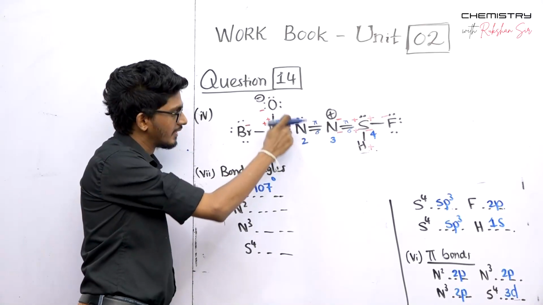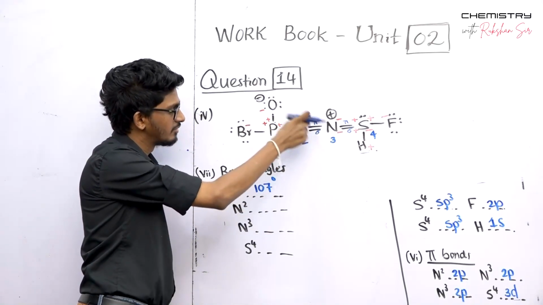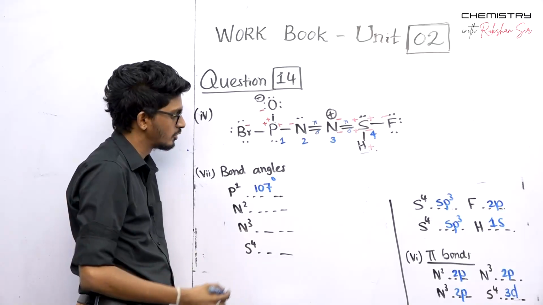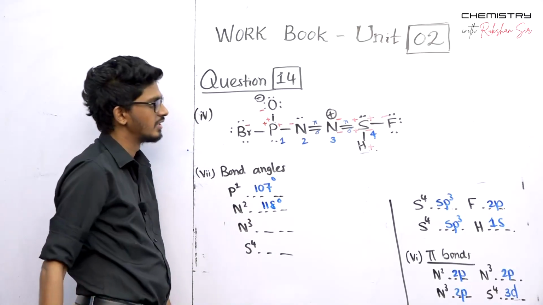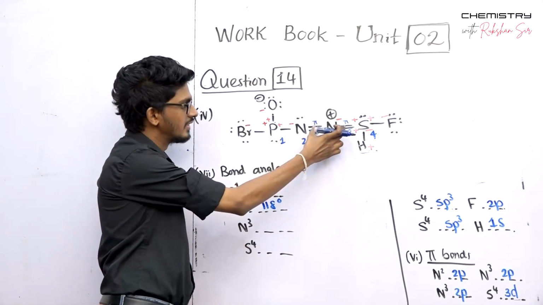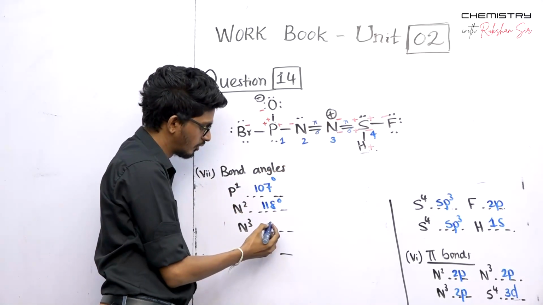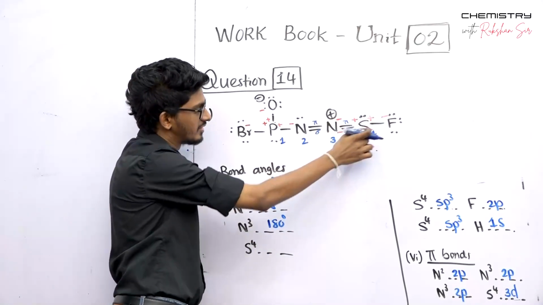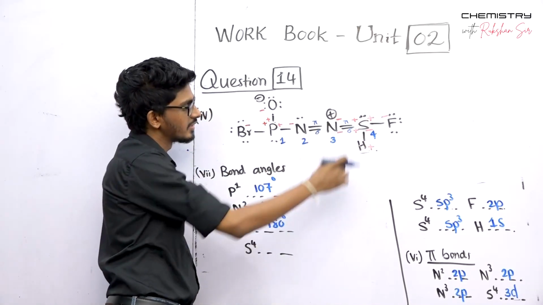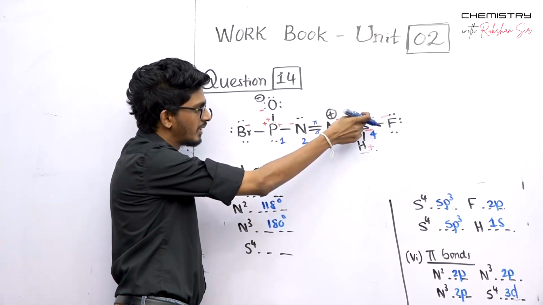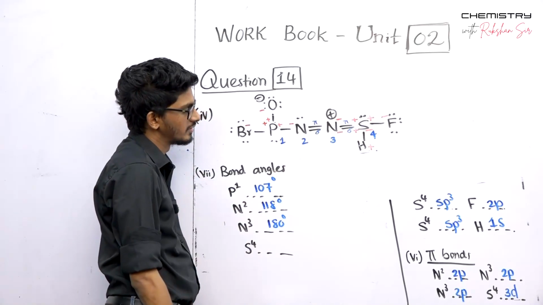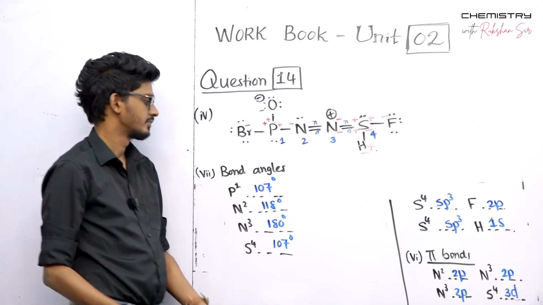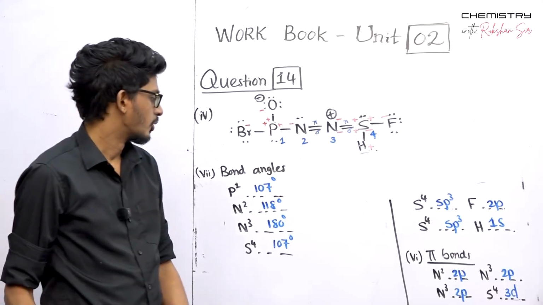This one has trigonal planar geometry. Trigonal planar means 120. One lone pair is there, so reduce 2 units. 120 minus 2 is 118. For this one, it's a linear electron pair geometry, so no lone pairs, so 180. With the S4, the electron pair geometry is tetrahedral. Tetrahedral means 109, but one lone pair is there. So 107, as 2 is deducted per lone pair. Those are the bond angles.